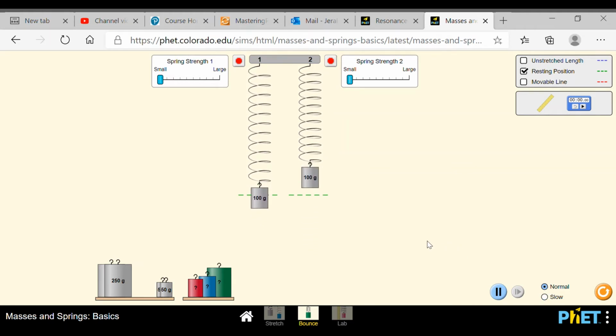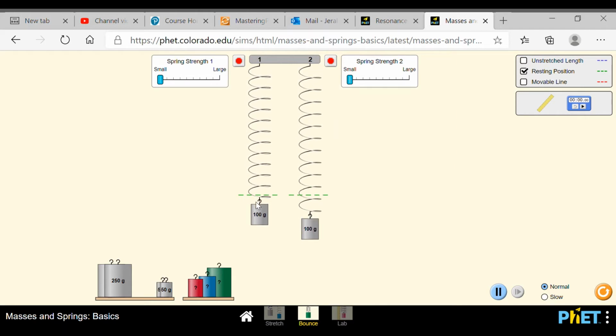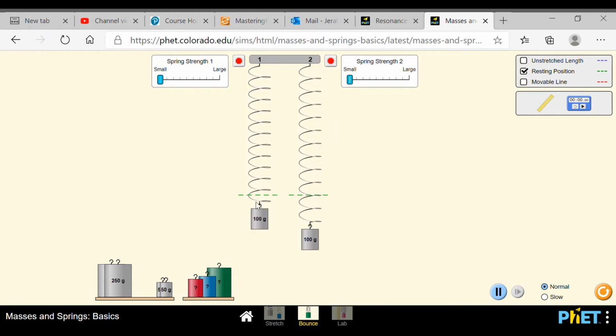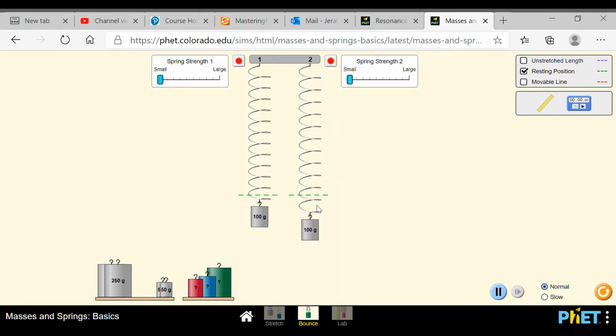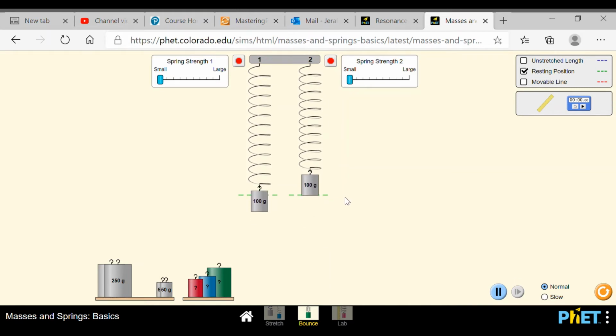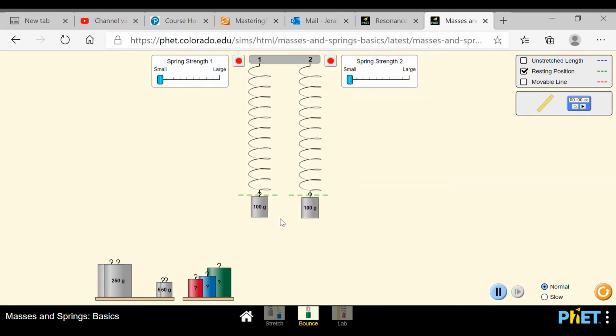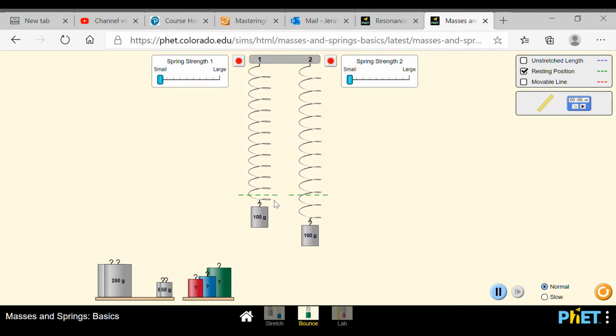You can obviously see that the spring pendulum on the left is moving a lot less. It has a very small amplitude of oscillation. The one on the right is moving quite a bit. It has a large amplitude of oscillation. However, notice that both pendulums are in sync. They are both moving up and down at the same time, and in fact they both stop at the same time, at the top and at the bottom.